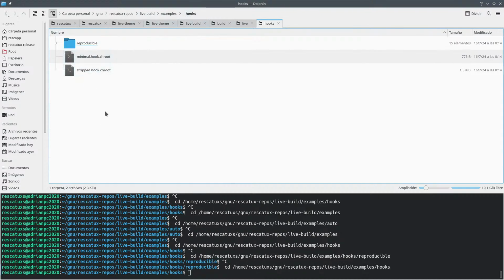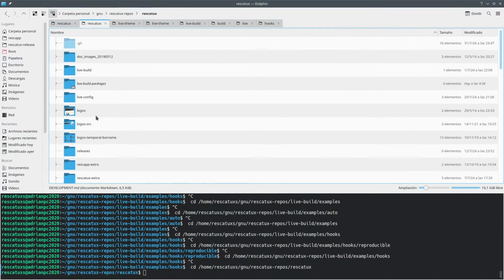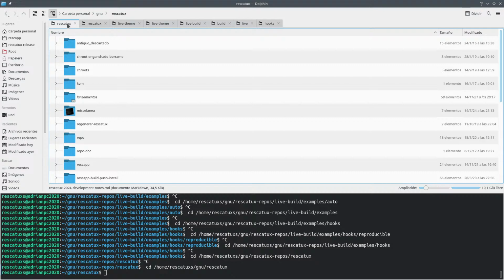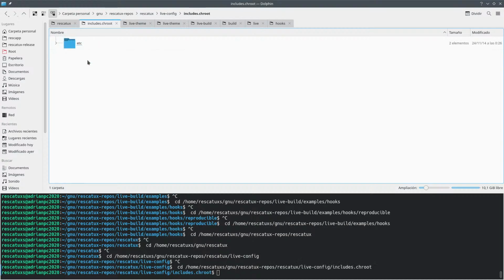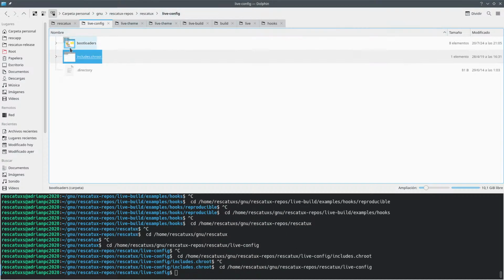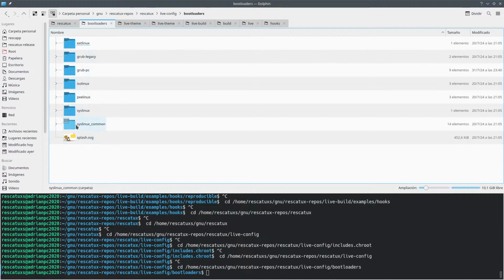If I go into live config, where are we supposed to have the hooks? They are not here.